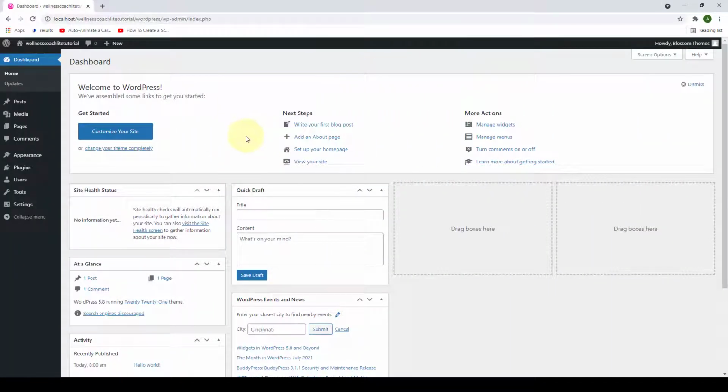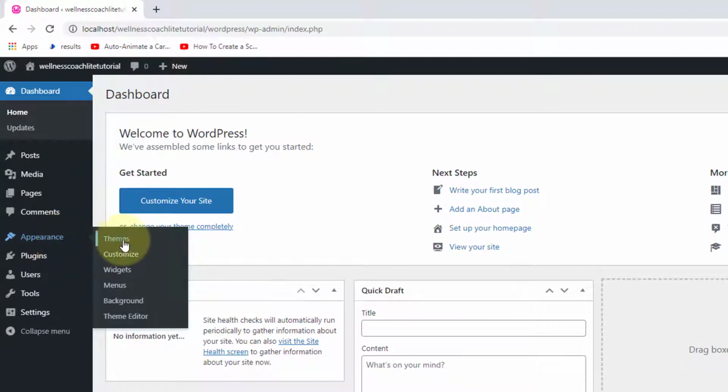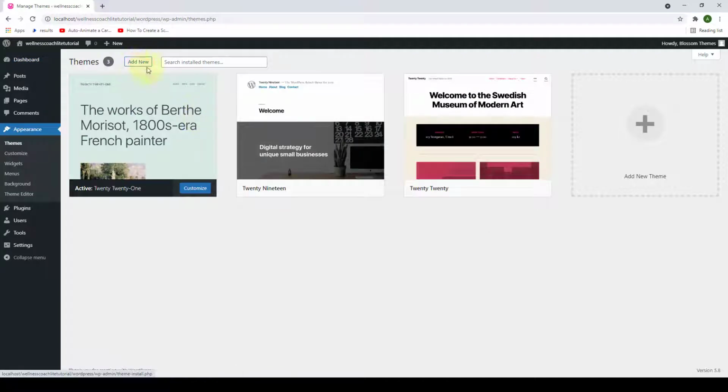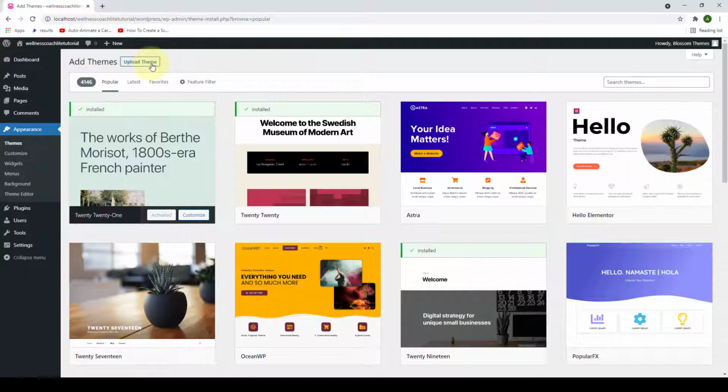As you can see from the screen, I have already logged into my WordPress dashboard. Now to install and activate Wellness Coach Lite free theme, you have to go to Appearance, then click on Themes. You have to click on the Add New button, click on Upload Theme.